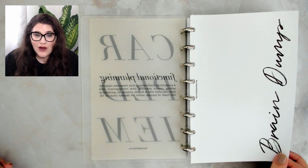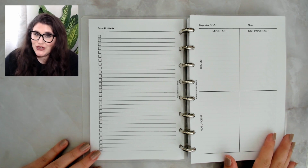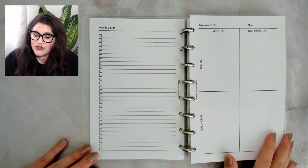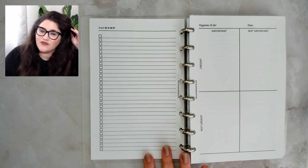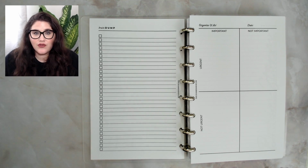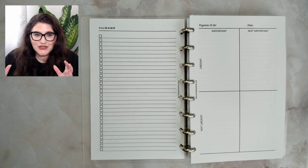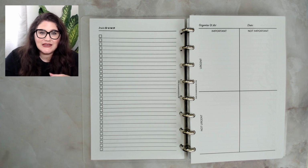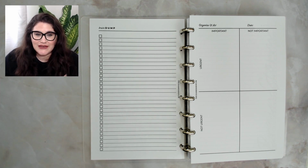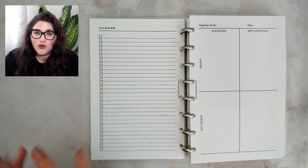The first would be brain dump inserts. So these inserts that I'm going to be showing you right now are all from my 2023 master planner. And I will leave a link down below where you can purchase that planner if you're interested. But I'm just using these as examples of the types of inserts that fulfill each of these areas of the functional planning process. So brain dumping is when you actually write down all of the things that you're holding on to in your head, all the thoughts, all the ideas, all the plans. Instead of storing them in your brain to try to remember to do them, you actually write everything down. And this becomes a basis for how you can organize information, because you've put all of the information down on paper.